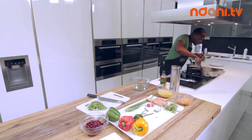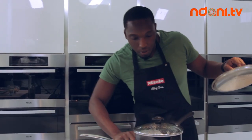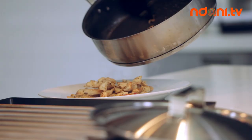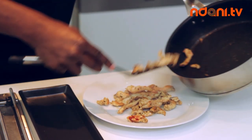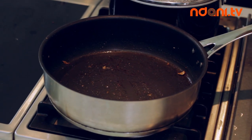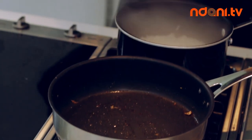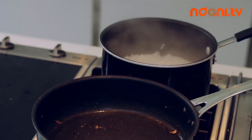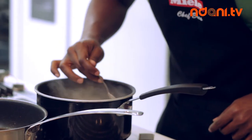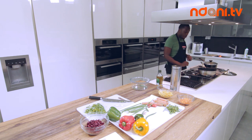All right, and our chicken is done. So take us off the heat. Okay, and using the same pan, I'll cook the vegetables in there, but I think it's time to check our rice. Oh, as you can see, perfectly done. But we're gonna taste just to check if it's done. Perfecto. So this comes off the heat. Right. We're gonna start cooking our vegetables.